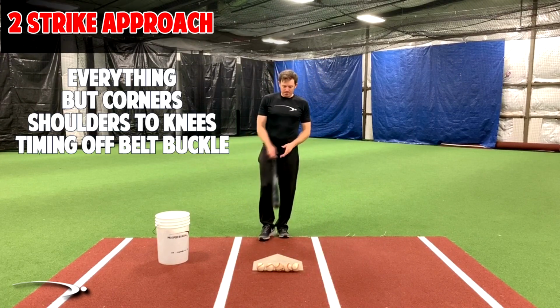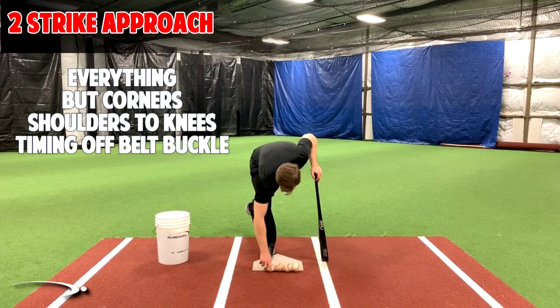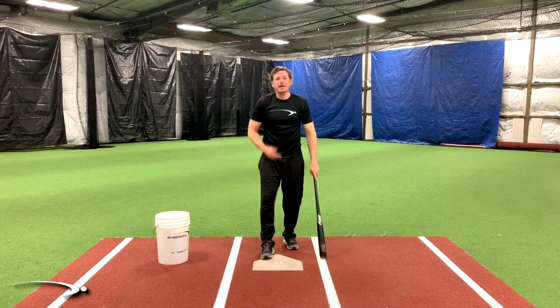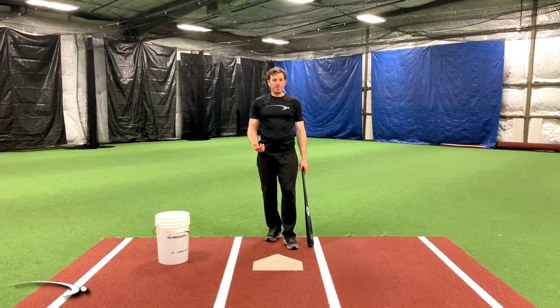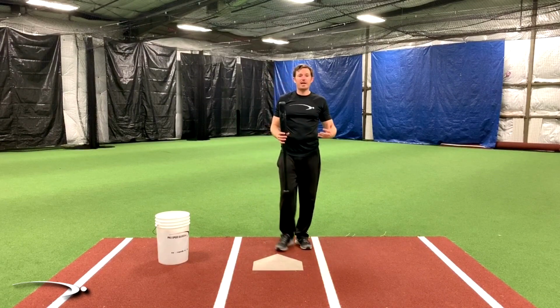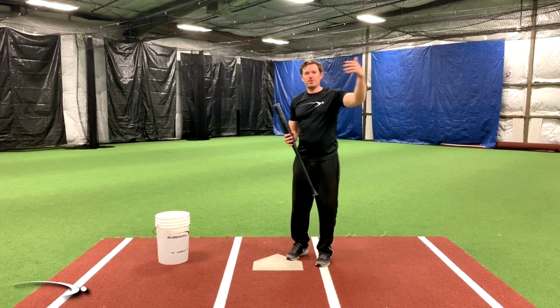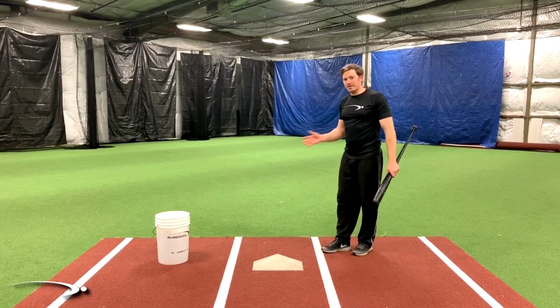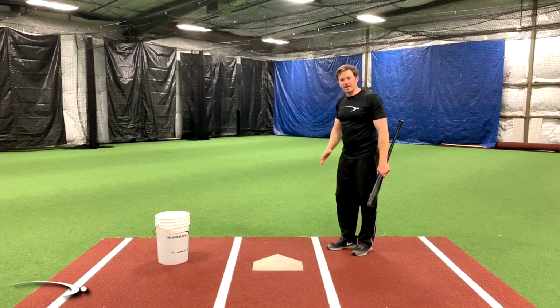Now, this isn't something you want to just jump right into the game, just like we talked about in the other approach video. We want to practice this in the 4-for-4 game portion of our practice, meaning when you are playing simulated games with your playing partner, with whoever's throwing you batting practice or front toss, and you're practicing, hey, this is a game, I'm going to call balls and strikes, all that good stuff.